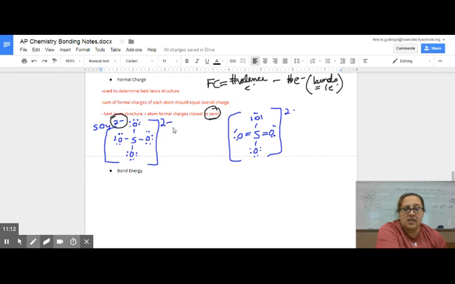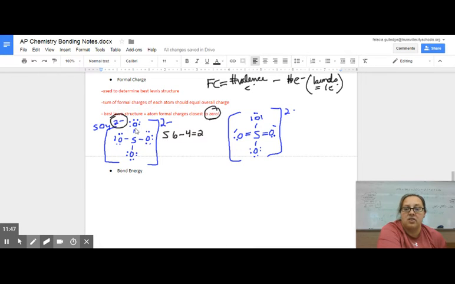So let's get into the math. Formal charge, let's do sulfur first. What is the number of valence electrons that sulfur has? If you know how to look at the periodic table correctly, you would know that sulfur has 6 valence electrons. Then we look at how many electrons it has in our Lewis structure. Remember, bonds only count as 1. So I see 1, 2, 3, 4. So 6 minus 4 is equal to 2. That is the formal charge for sulfur in this Lewis structure.